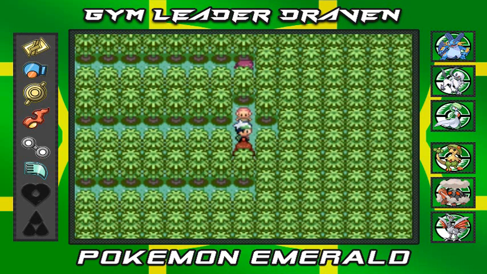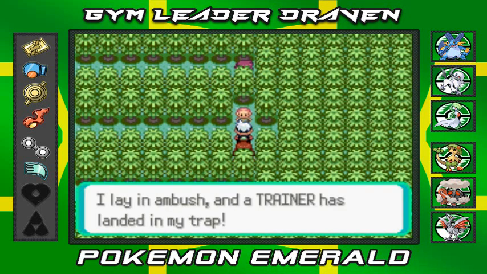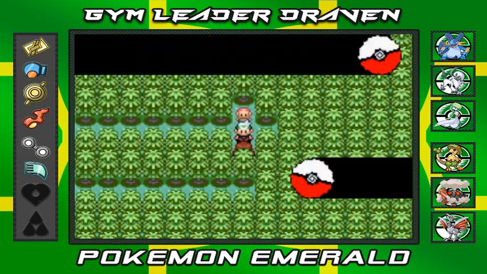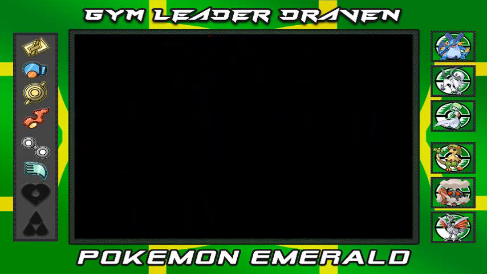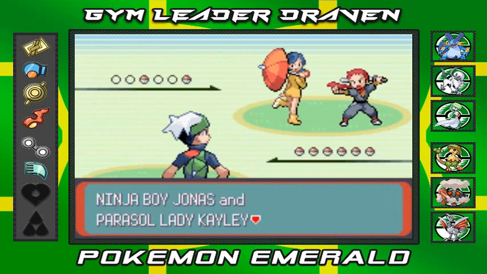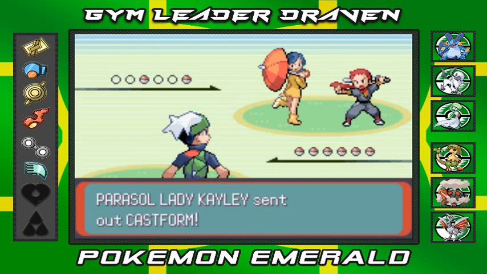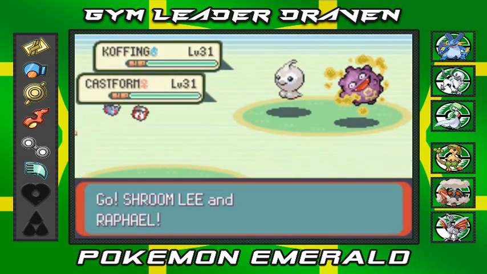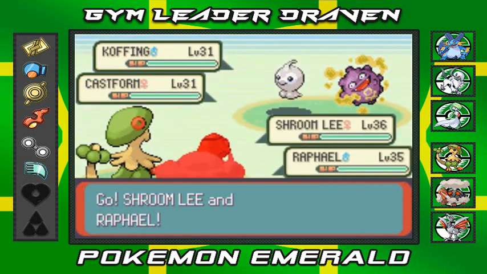I lay in ambush, and a trainer has landed in my trap. No, I already knew you were there. I just brought this parasol. My cutest should be up by a third. Bring it on.